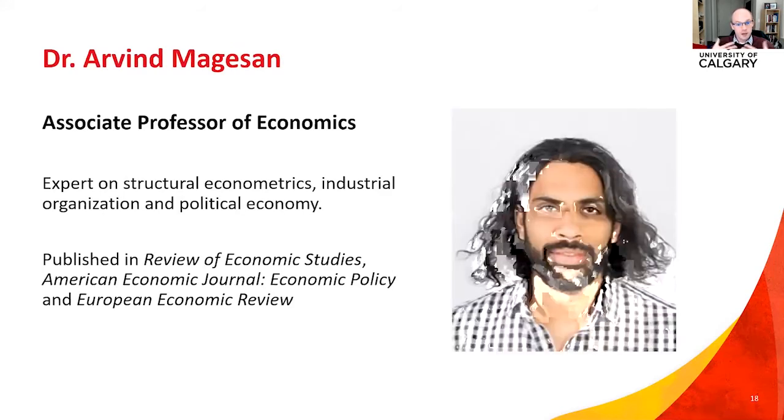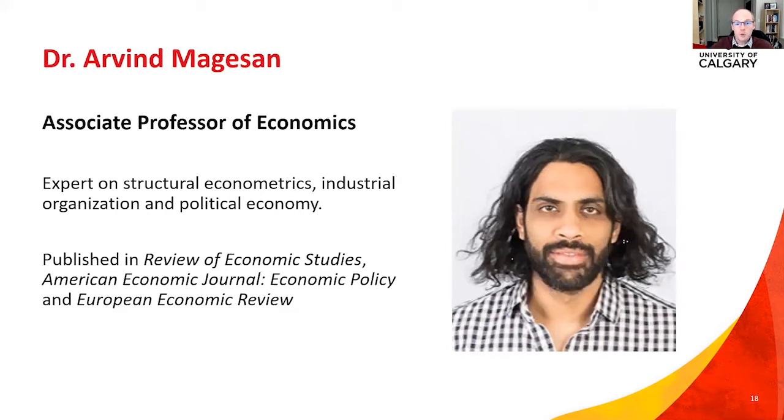Arvind Magesan, actually my predecessor, the former graduate program director here, with expertise now increasingly in bigger data questions, machine learning, structural econometrics in particular, with a topical research focus area on industrial organization and political economy issues. Also publishing in top journals, Restud, I think has a revision right now in another top 5 journal, AEJ Policy, European Economic Review. So really an active researcher, also very generous with his time, and increasingly, as I mentioned, focused on these bigger data empirical questions like machine learning.